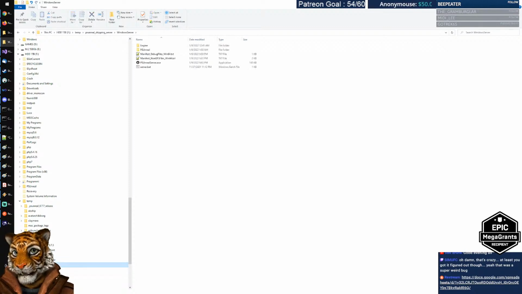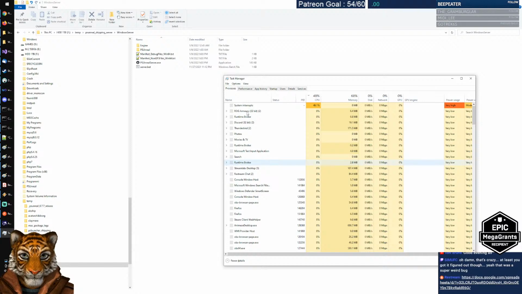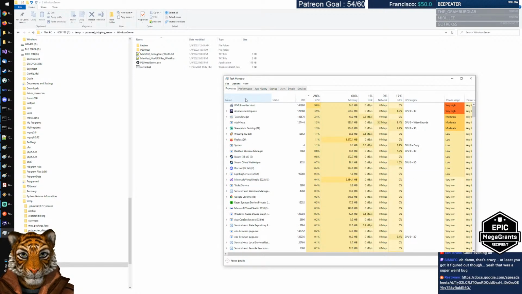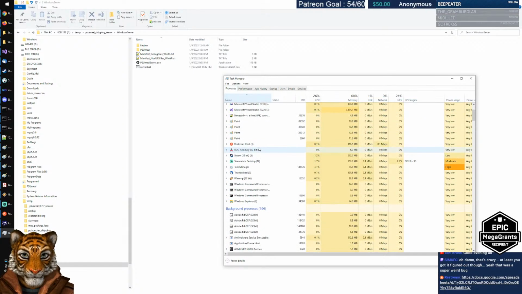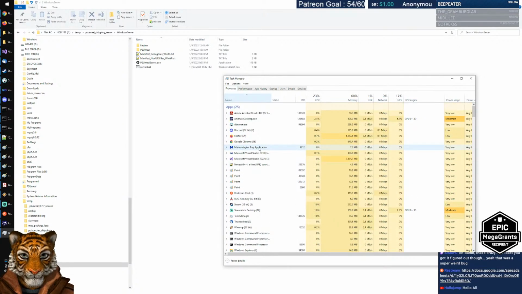Okay. Why still saying 1922? Maybe because there is a PS server running in the background that blocked the exe from being written or something. Doesn't look like it.